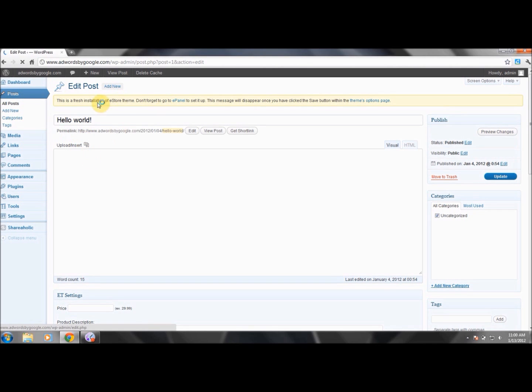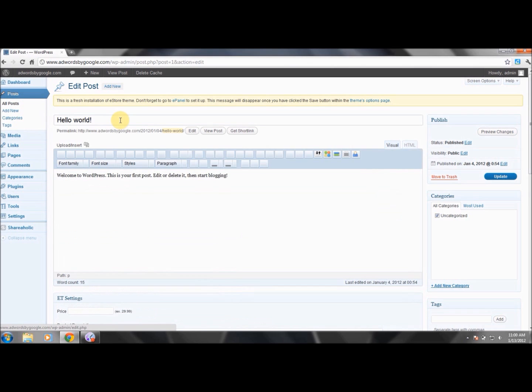Now this is the post that comes with the default of WordPress. So what you see here is welcome to WordPress. This is your first post, edit or delete it, then start blogging, and we're going to get there. But this is what we set up in the TinyMCE editor. Again, you have to make the decision of what's best for your business. And here's that other insert media tab, which media is pictures, videos, documents, could be whatever you think it is.